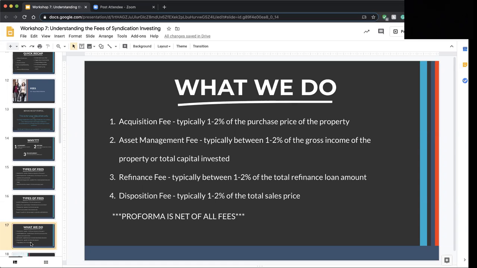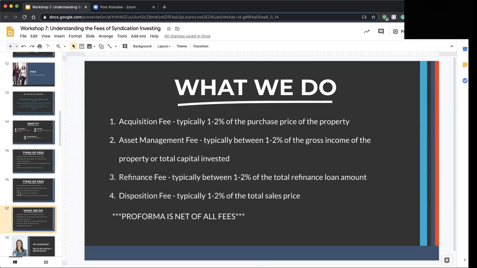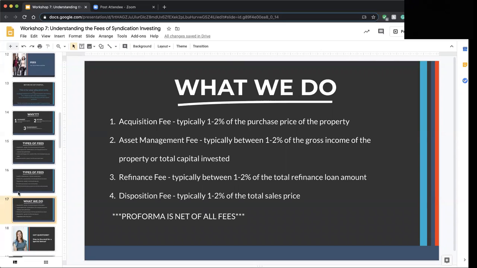All right, so I'm going to take a big breath. We've covered a lot of ground in a short amount of time. We went over the 7 different fees that could play into a syndication investment. We took a look at the 4 fees that are pretty typical of our investments here at Goodegg. We also looked at the 3 reasons why it's very important for you to understand what is actually being charged to the investment as far as fees.